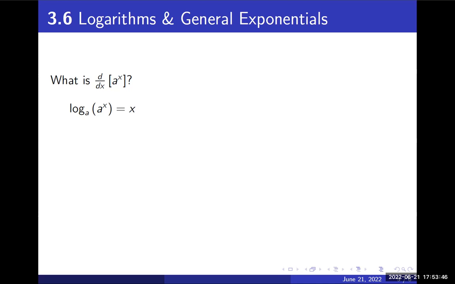Okay, what's going on here? So we're going to start with this true statement, the log of a to the x with base a. And we notice we're using the same base in the exponential and in the log. So this would simplify to just x, but we can use this to our advantage. We take the derivative of both sides, like so.